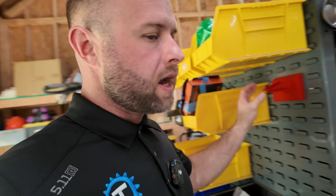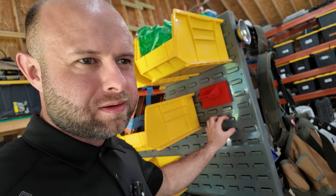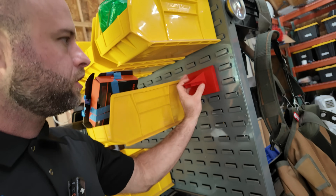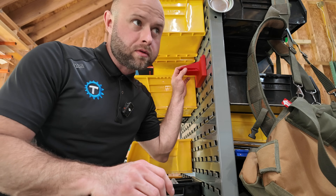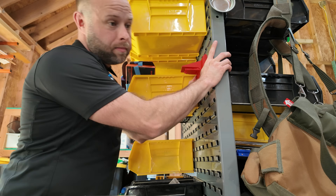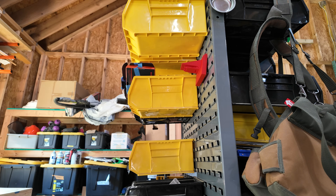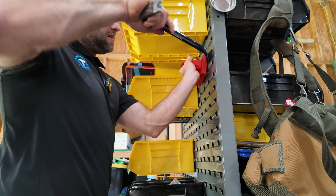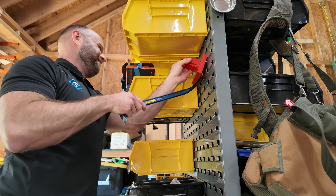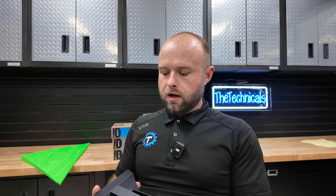In the previous vlog I was highlighting that I want to print mounts for all my DeWalt tools to organize them. I designed a bracket thing to go on this Uline gravity shelf — I wanted it to clip in without having to drill. It's a little squirrely to get off. I recorded about 10 minutes of vlog and wasn't recording the whole time — cliff notes: the A1 finished as I was talking, which sucks.